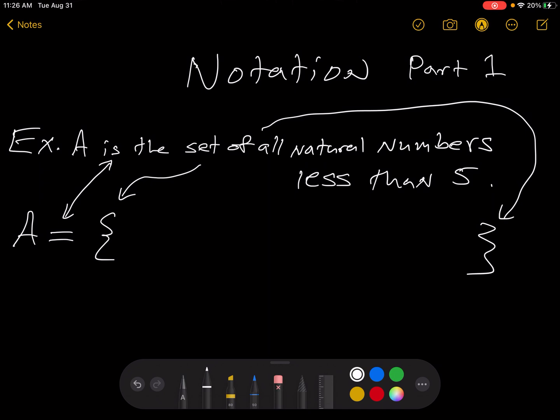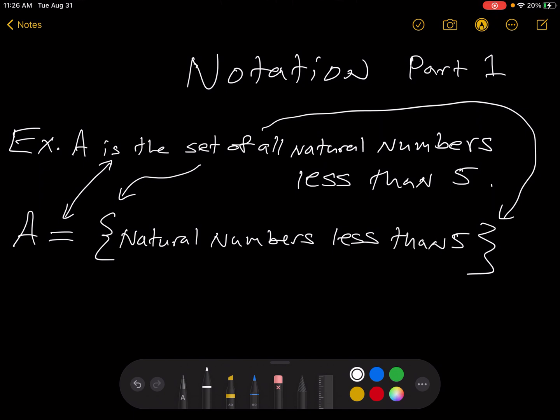The set of all puts things in these brackets, meaning in this bucket, the set of all natural numbers less than 5.